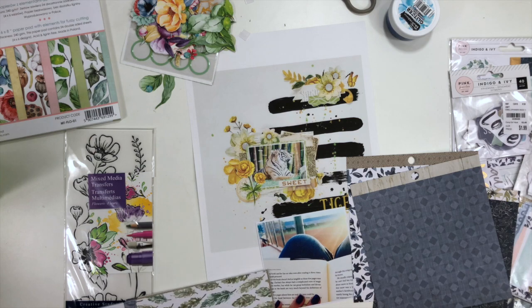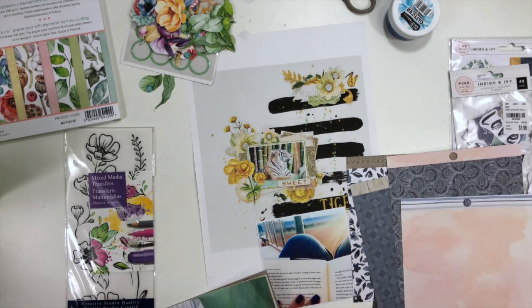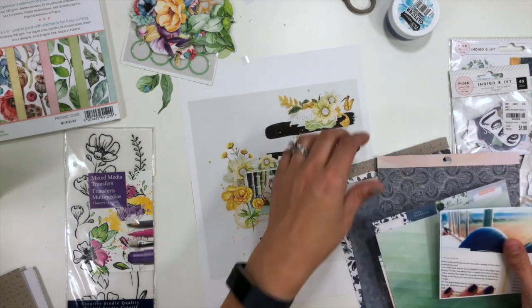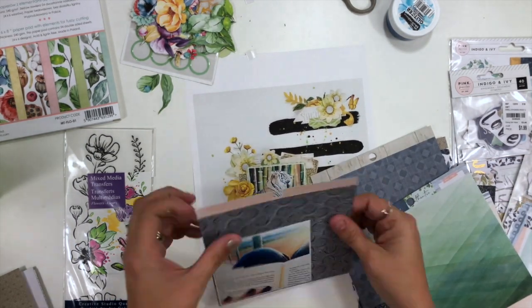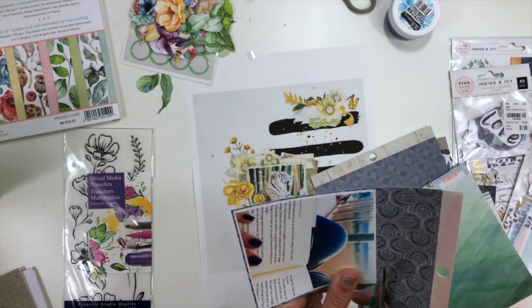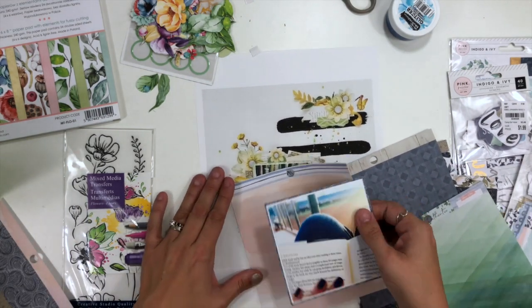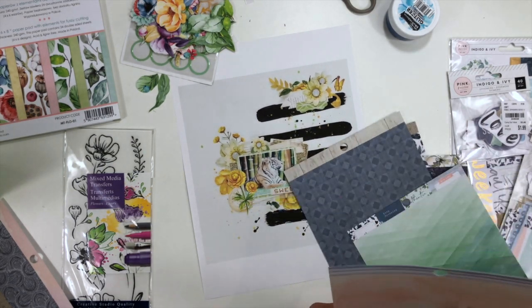I don't necessarily want them to be even. If you look at the page that I'm using for inspiration, Anita created all these layers kind of wonky and pointed out in all different directions. Now mine are not going to be quite as wonky as hers. I'm going to keep my mats a little bit smaller because I'm using a little bit bigger photo than what she is, but I still want to get that feeling to come through. So I'm not going to cut all my photo mats even. I'm going to have them kind of tucked in at different angles.